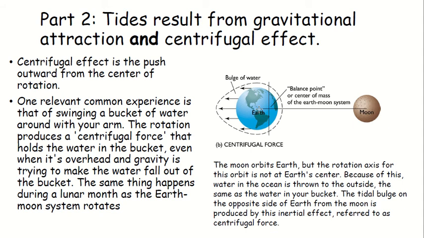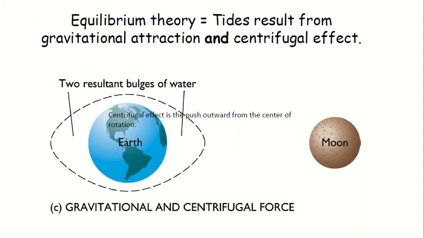Now you don't need to understand the physics behind this. All you need to know is that because the Earth's mass has moved that way, it spins and it forces another bulge of water to the outside of that circle, of that orbit. So we get another bulge forming here, and that's the centrifugal bulge over on this side. So you can read through this at your own pace, but that's the basics of it. And consequently, we get something that looks a little bit like an eye. It doesn't in real life, it's really, really exaggerated, but we've got the gravitational bulge, and on this side we've got the centrifugal bulge.